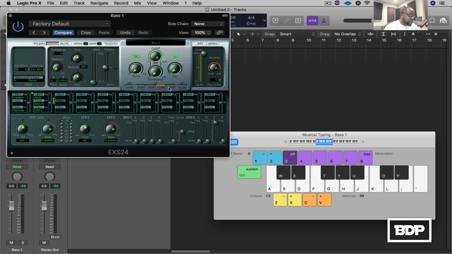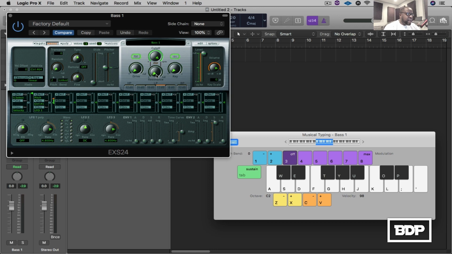You have a high pass, low pass, and then you have a band pass on here as well, which should be something that everybody kind of knows. And basically you have your tuner, you have your transpose, you have all that good stuff inside of the ES24 sampler. Now you have an envelope and all of this good stuff. You don't really necessarily need it for the ES24 sampler, especially on basses, because you can basically do everything from this top level right here to get the sound that you want inside of the ES24 sampler.